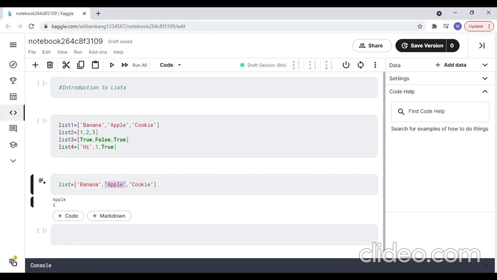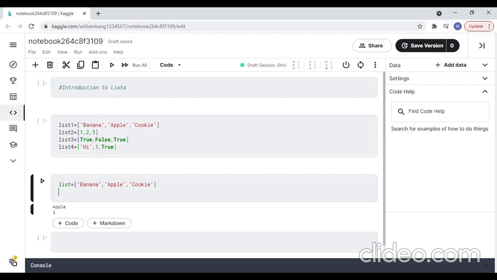An index is useful because it can tell us the position of an item in the list, and this is useful when a list is very long and you don't know the position of every single item. Or you can do the opposite and find the word at a certain index.